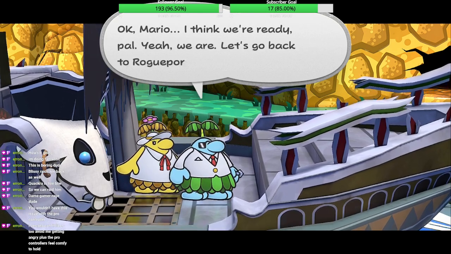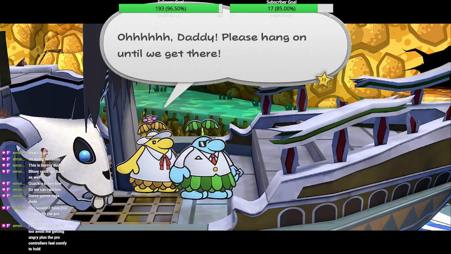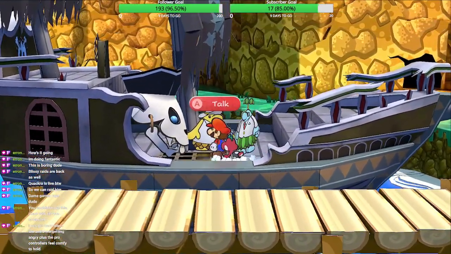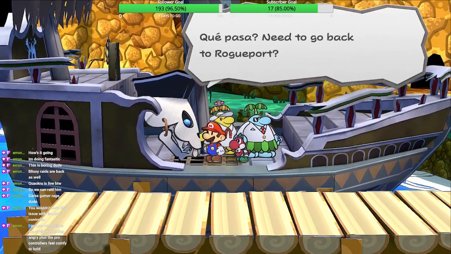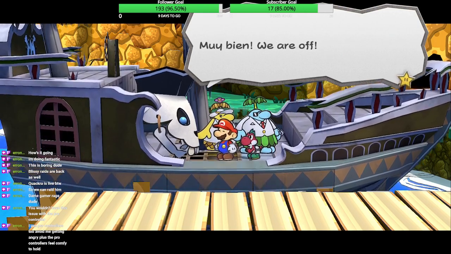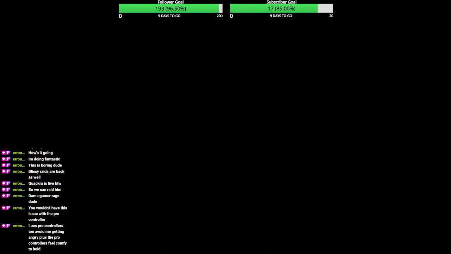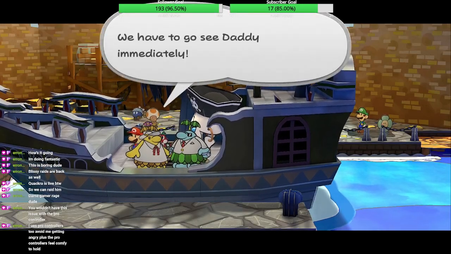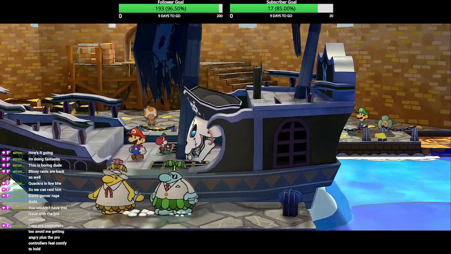Okay, Mario, I think we're ready, pal. Yeah, we are. Let's go back to Rogue Point. Oh, Daddy, please hang on until we get there. Cortez? ¿Qué pasa? Need to go back to Rogue Point. Muy bien, we are off. Cast off to Rogue Point. We have to go see Daddy immediately. You got it, Francesca.